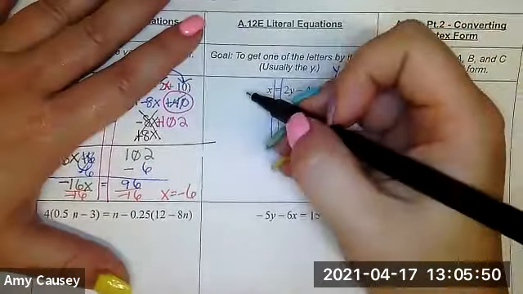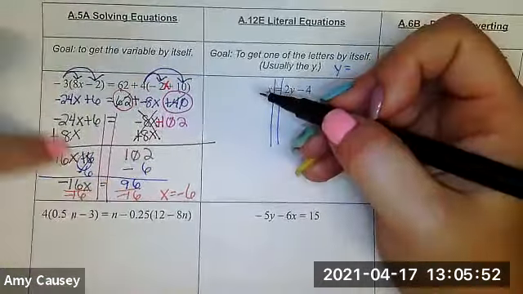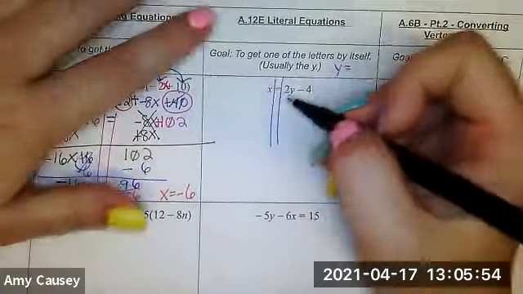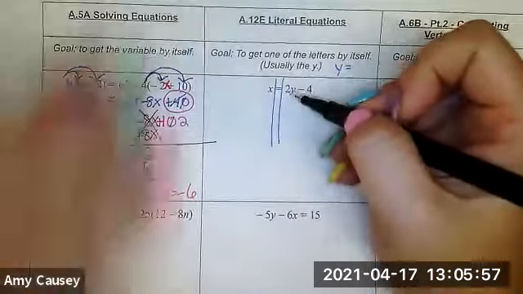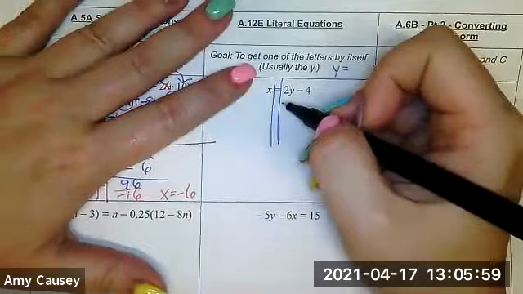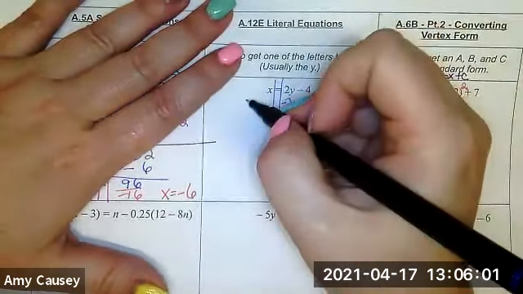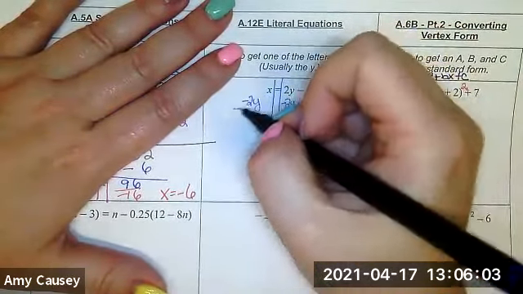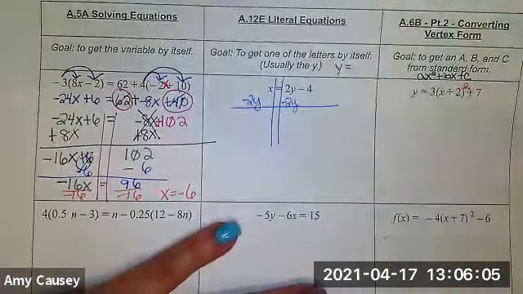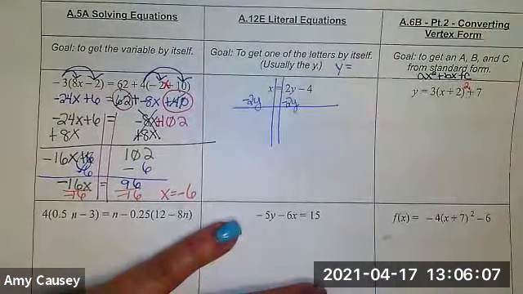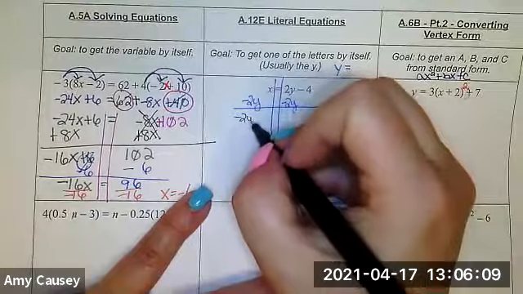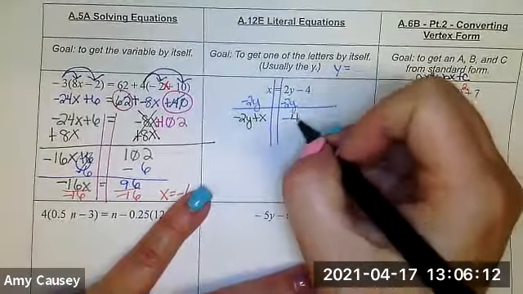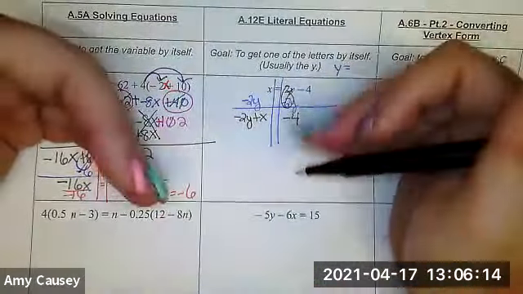So that's the first thing I'm going to do. Now keep in mind over here, anytime you had to move something, you had to do the opposite, which is the same thing I'm going to have to do here. The opposite of 2y is negative 2y. I'm actually going to set it off on the side because y's and x's don't go together, which means I have to bring everything down. I kind of have a saying, if there's nothing you can do with it, bring it down.